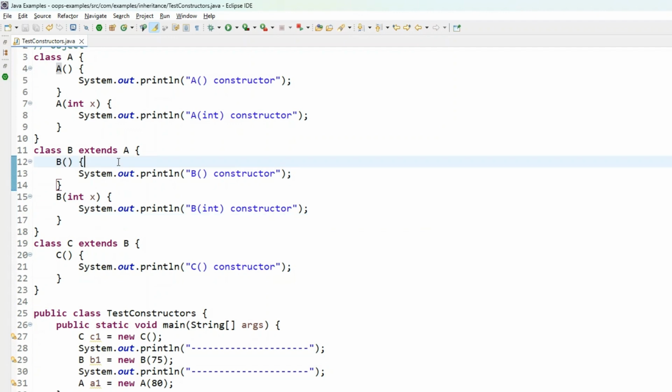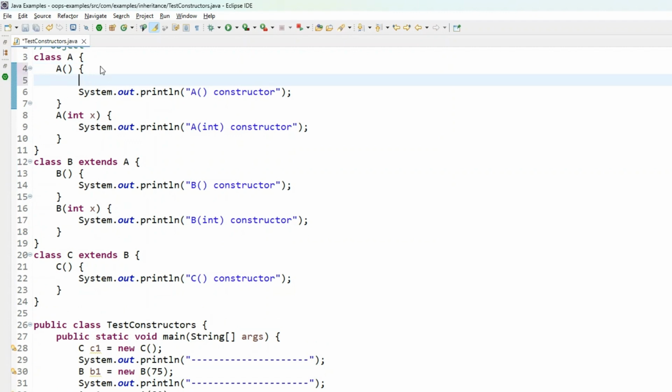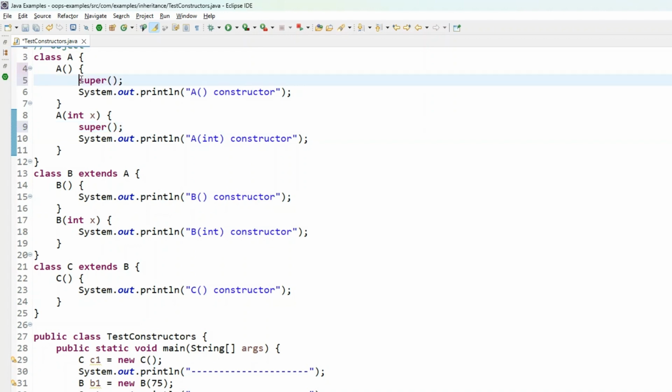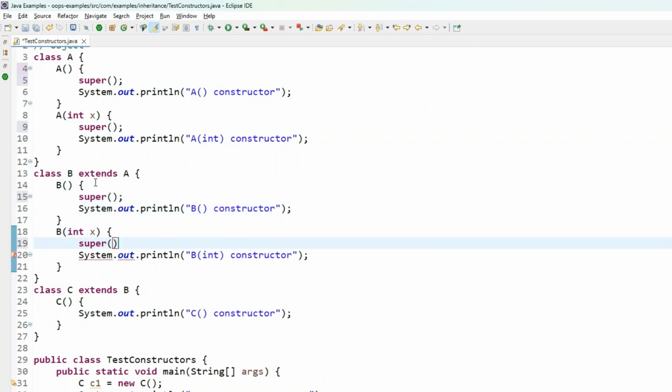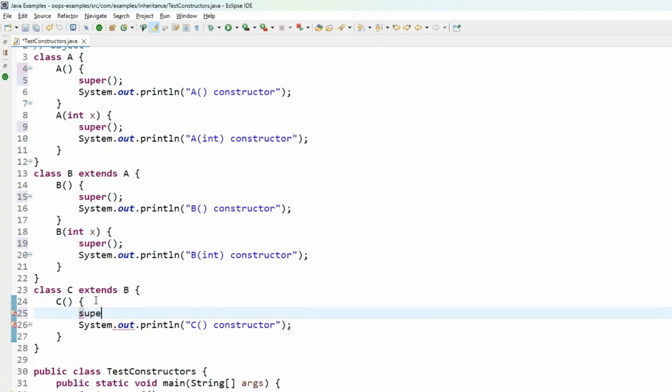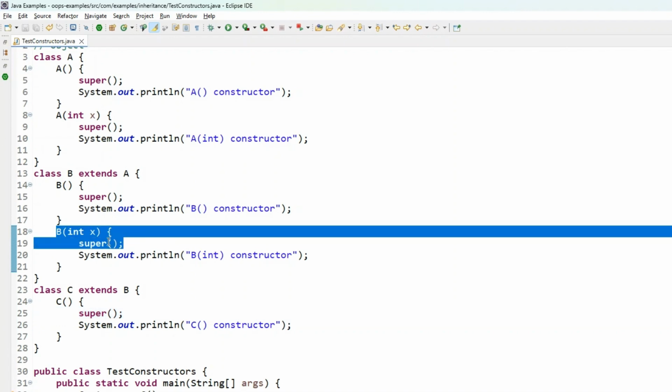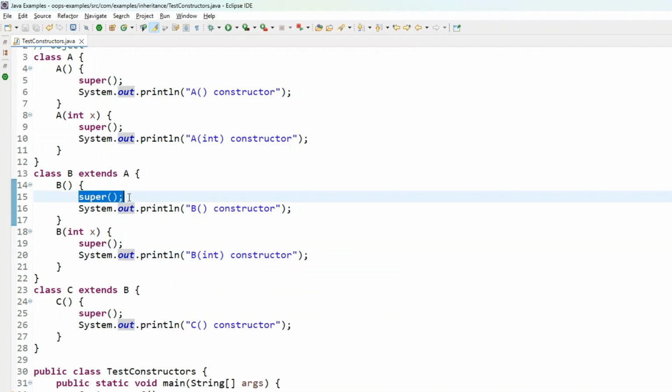By default, every subclass has this statement in the very first line. In the very first line of the constructor, we have this super call in every constructor. Even if you do not write it, the compiler is going to have this statement implicitly. Because of that reason only, the subclass constructors are invoking the parent class constructor. The meaning of the super statement is call the superclass constructor, and it is not taking any parameter.